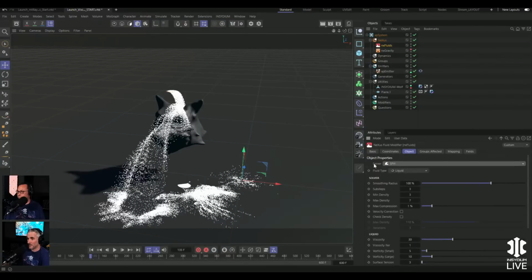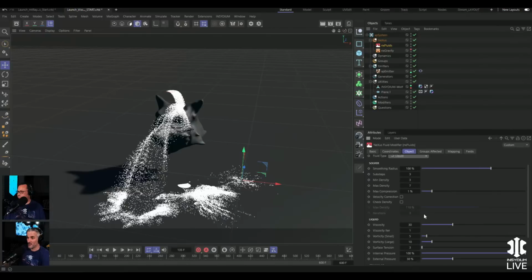Now, it's personal preference. They've both got their strengths, but I prefer SPH, and I use it 99.99999% of the time. I love SPH. It can do liquid and it can do grains. We're going to do liquid, and I'm going to keep this really simple. Everything bog standard settings. I'm going to put the viscosity up to 100. And I'm going to put the surface tension up quite high to maybe 40.